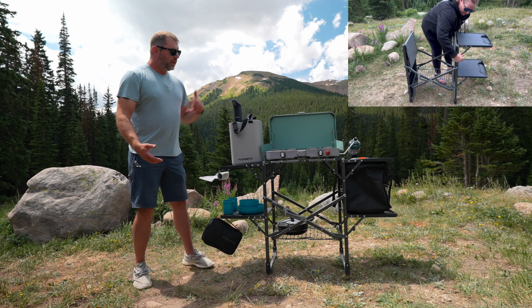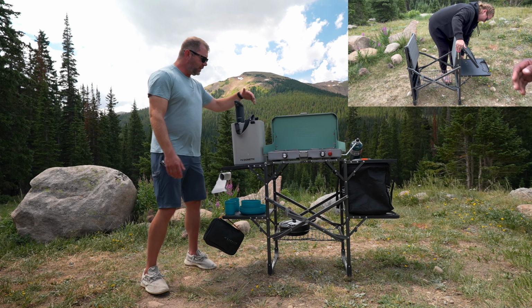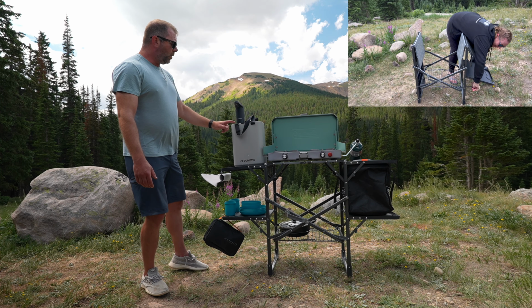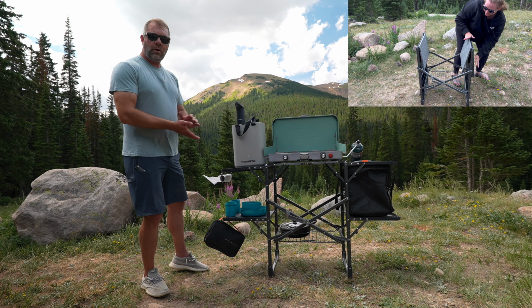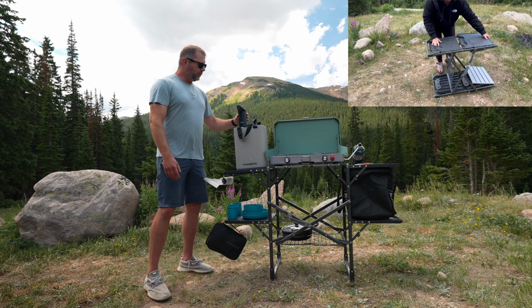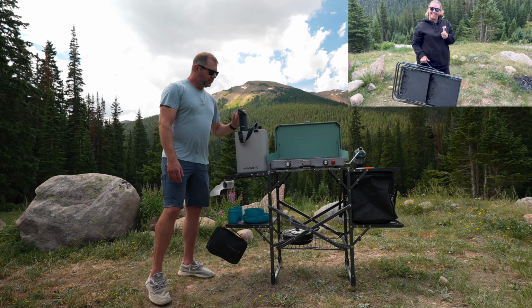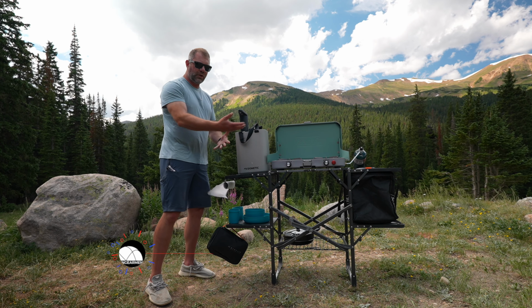How we have it outfitted, we have a two burner stove right here. This is the Coleman Cascade 3-in-1. We have a review on that up if you want to see it. And we have our kitchen water right here: drinking water, washing water, cooking water. This is the Dometic system. We have a review on this as well. It's pretty sweet, a little tap right here, and it will dispense water. So if you need to get some water and then boil it, good to go right there.